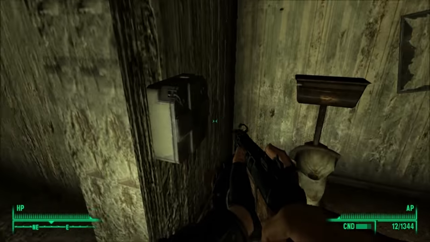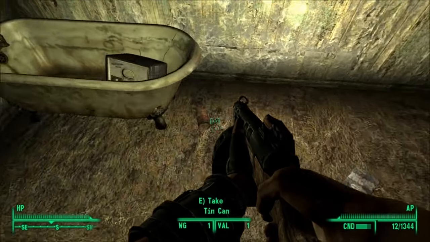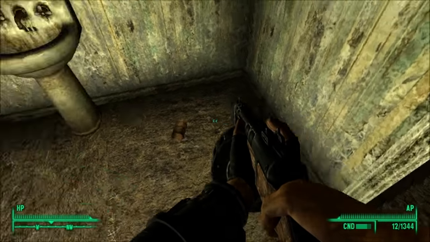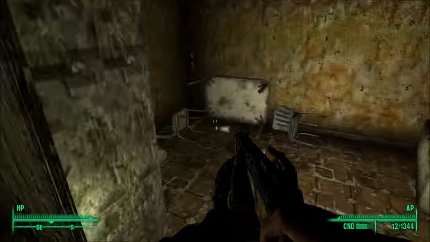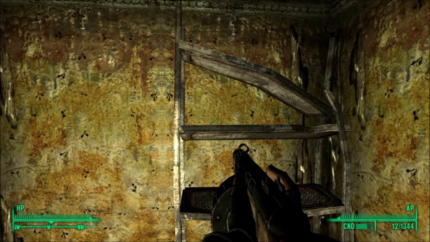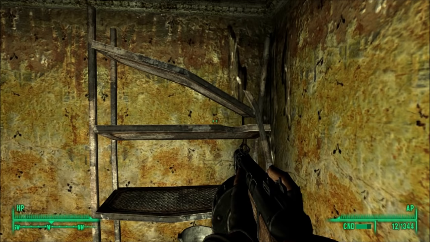Let's check the bathroom. First aid box in the same spot as the other houses. There's a tin can. A Braxo. A couple more tin cans and a radio in the bathtub. Check the kitchen. Find almost nothing. Time to draft again.